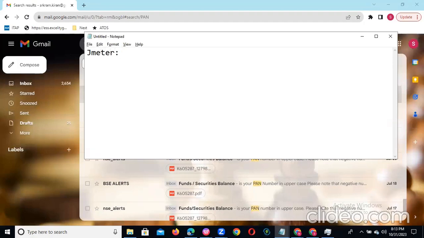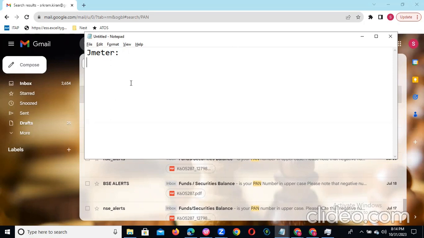JMeter is also one of the performance testing tools, and using it we can do performance testing. The applications we can test with JMeter are Java based applications.